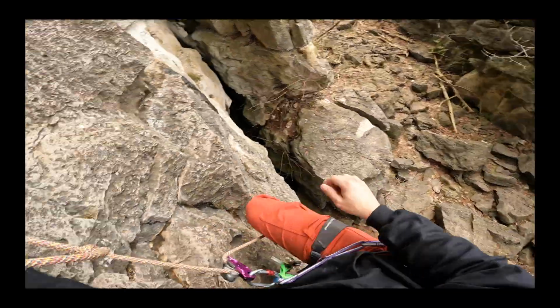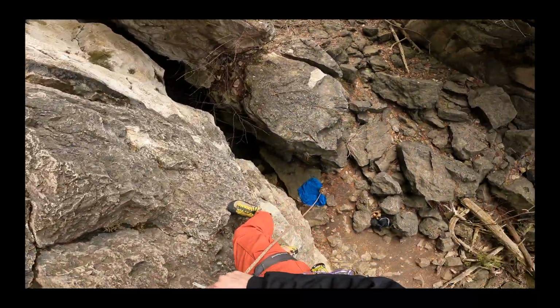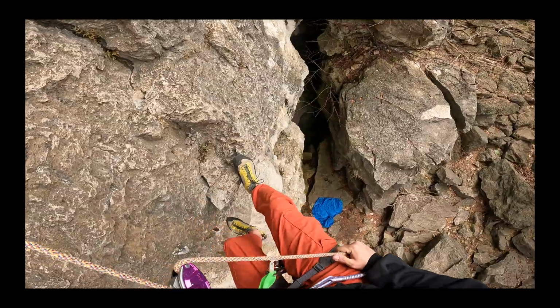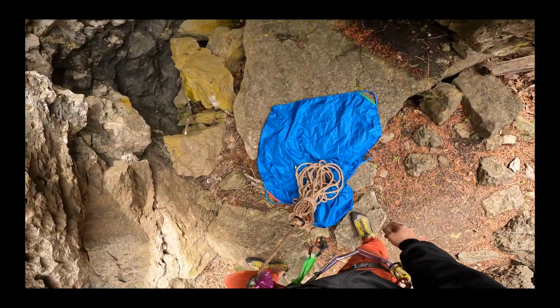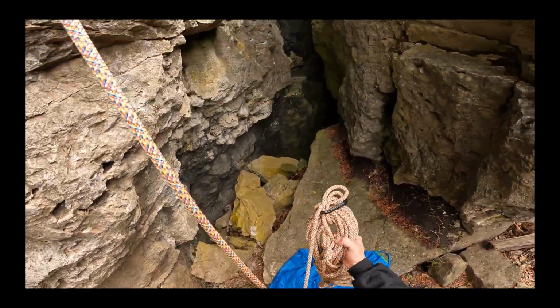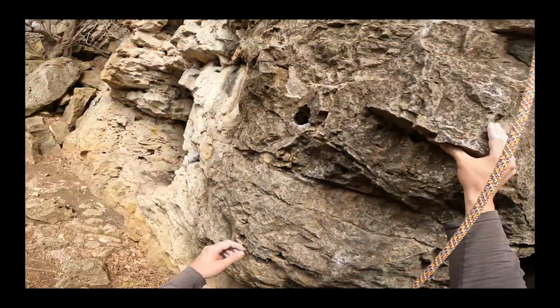I gotta take this damn sweater off. On rappel, looking good. And we're gonna come down. So the only thing I didn't like was how high up this was, because it ended up just giving me a little too much weight. So I'm gonna readjust this and we'll send it again. All right, let's see if we can do this route a little faster this time.